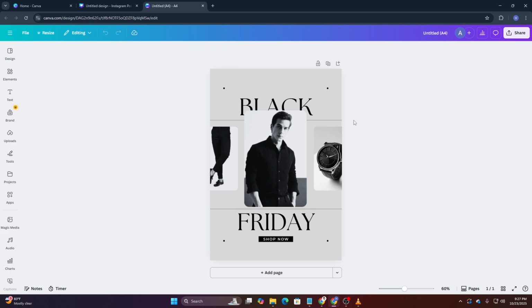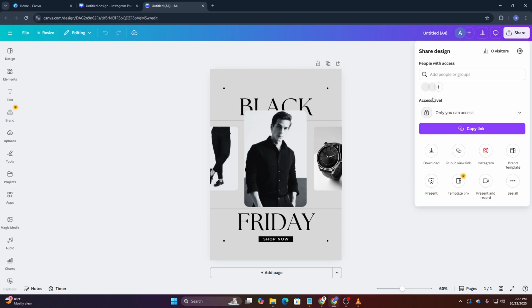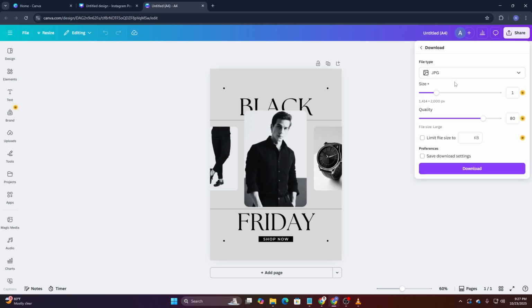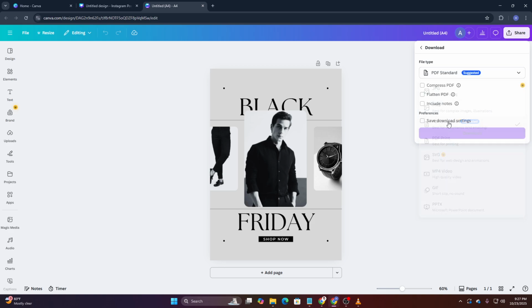And that's it. With just a few quick steps, click Resize, type A4, select A4 Portrait, and click Resize this design. You've got a perfectly sized A4 document ready to go. This is incredibly useful for creating professional prints, reports, invitations, and more, all without worrying about incorrect dimensions or printing issues. So there you have it, a fast and easy way to make an A4 size document in Canva like a pro.